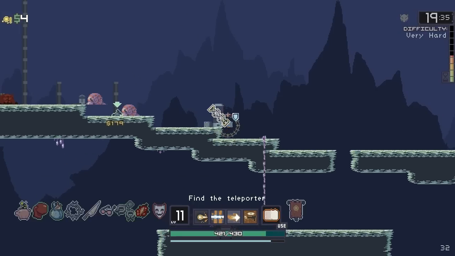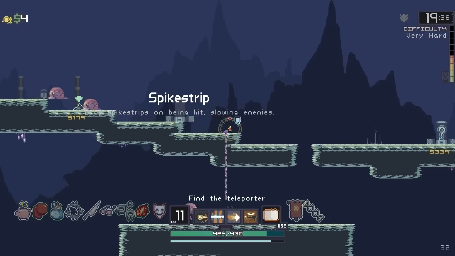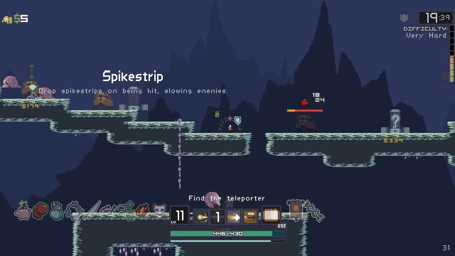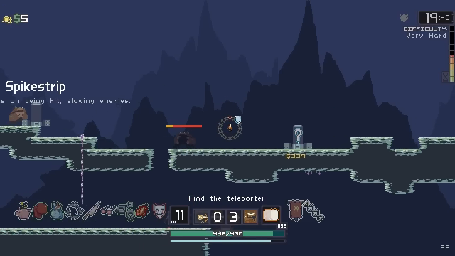Don't know what this does. See what it does. Spike strip. Drop spike strip being hit, slowing enemies. That's not so bad. I do kind of do the hit and run thing, so it's kind of effective. I do already have a slowing effect, though.